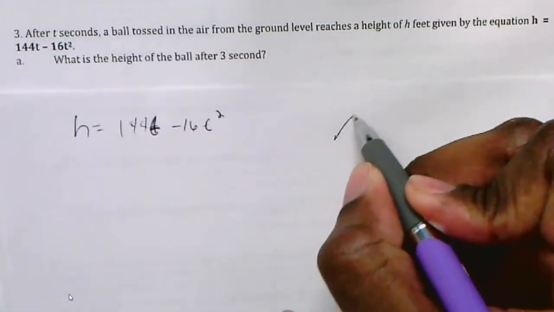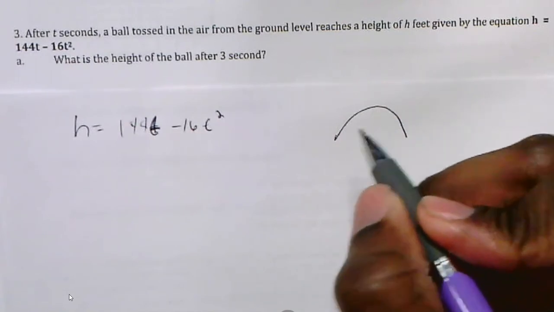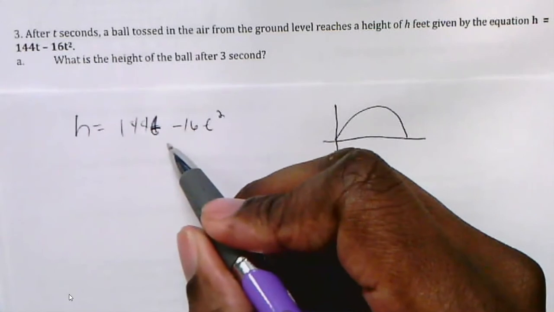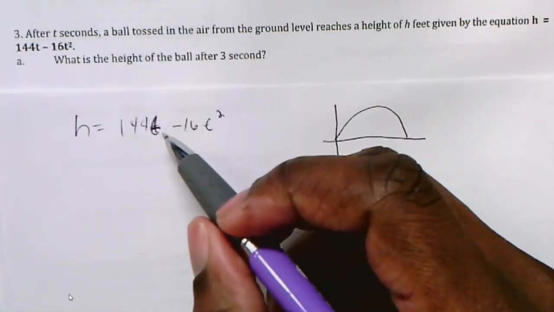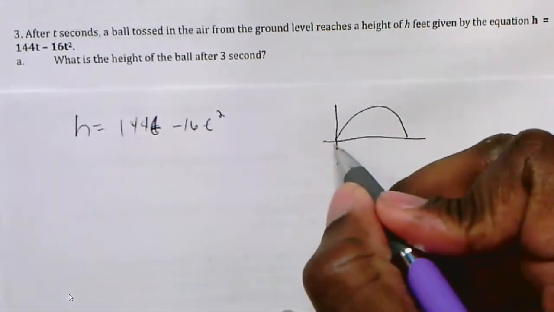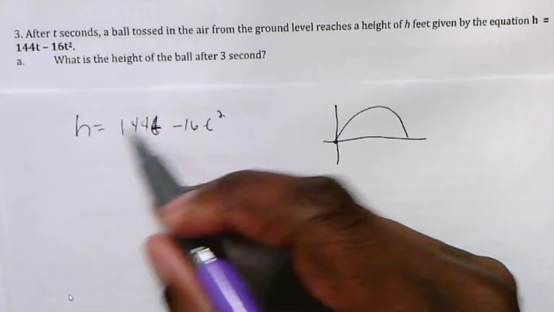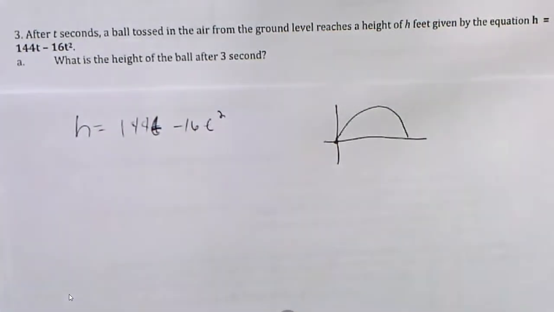Again, the ball's path should follow something like this. And I assume it looks like this, because in this problem, there's no constant. So at 0 seconds, the ball is also at 0 feet. If I plug in 0 for time, I get output of height 0. So I know the graph looks like this. It starts at the origin.